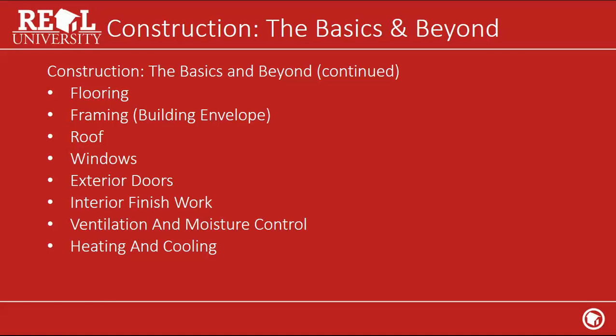The next is called the building envelope. Think of the envelope like the element, you know how an envelope seals everything out of the inside and seals all the inside stuff from getting out, like the check you mail, you put it in an envelope, you seal the envelope. Well, that's what the framing, or a lot of times you hear it called the building envelope, actually is. It's nothing more than the outer shell that maintains the dry and the heat and the cold air and facilitates climate control. It's what keeps the cold out when you want it to be warm and you heat the inside, or it keeps the heat out and you cool the inside through air conditioning. That happens because you are in an envelope.